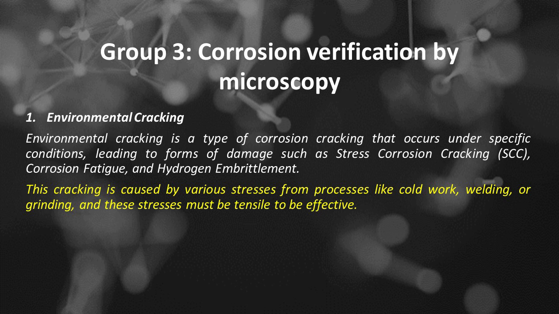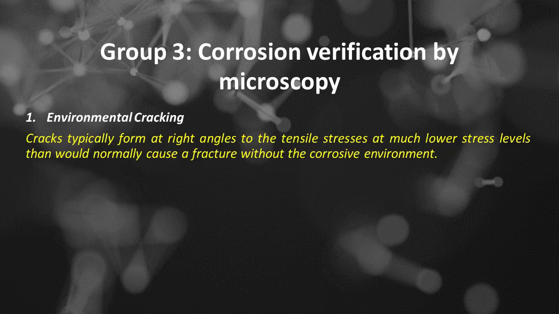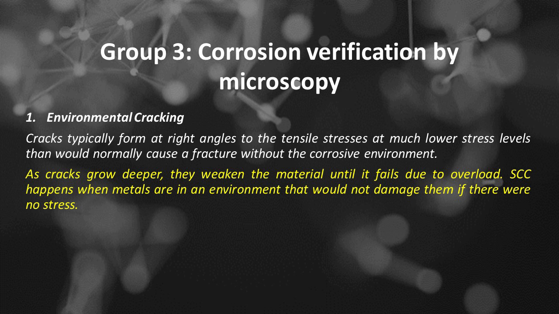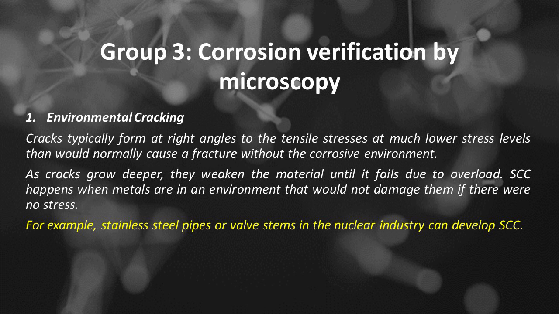This cracking is caused by various stresses from processes like cold work, welding, or grinding, and these stresses must be tensile to be effective. Cracks typically form at right angles to the tensile stresses at much lower stress levels than would normally cause a fracture without the corrosive environment. As cracks grow deeper, they weaken the material until it fails due to overload. SCC happens when metals are in an environment that would not damage them if there were no stress. For example, stainless steel pipes or valve stems in the nuclear industry can develop SCC.